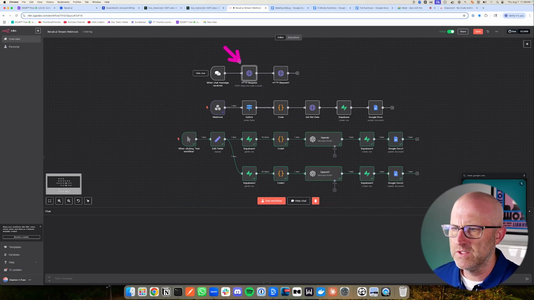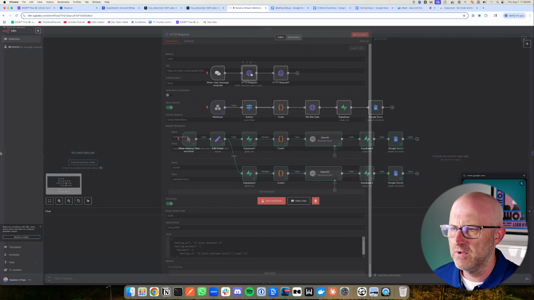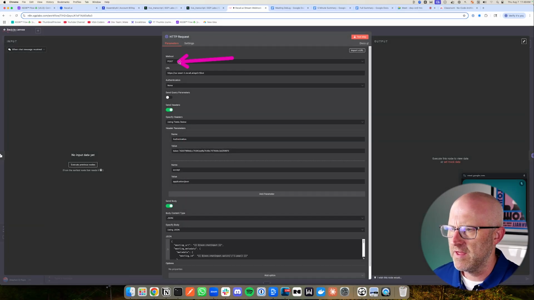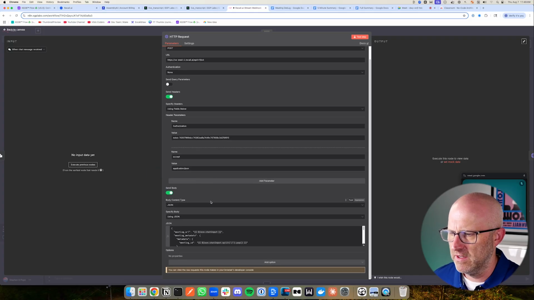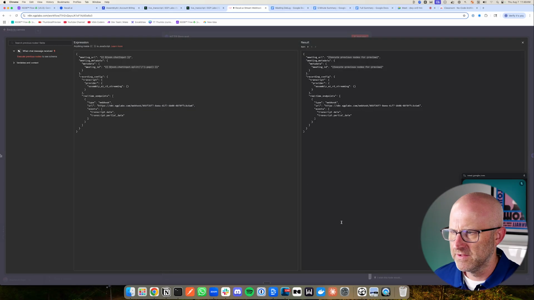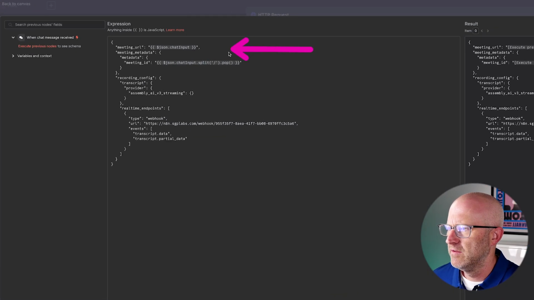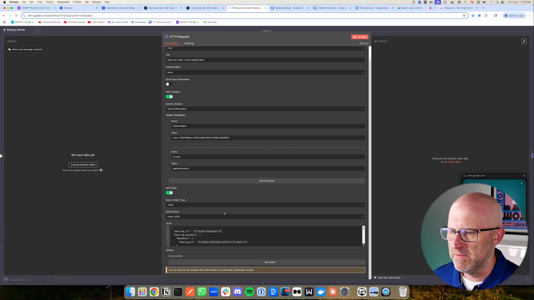And then the next thing we do is we have an HTTP request module. We're making an HTTP request with a post to this specific URL, and we're sending headers with our authorization key, our token, and you're going to put your API key here, and then we have another header here, accept application JSON. Then we're sending a body, body type JSON. And then if we expand this, we're simply sending the media URL and some other metadata. Feel free to pause the video and screen capture this and just use ChatGPT to help you build out this JSON. Then you should be able to cut and paste that right into this section here.